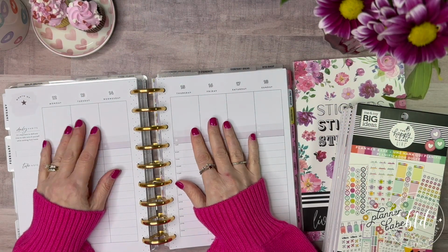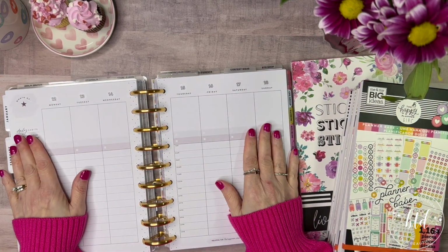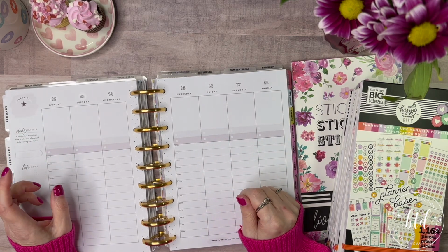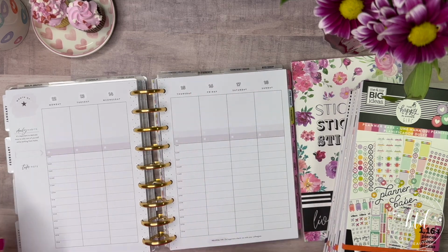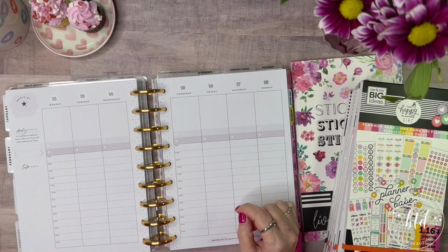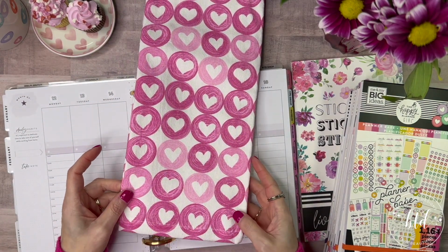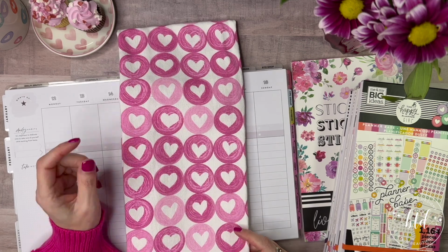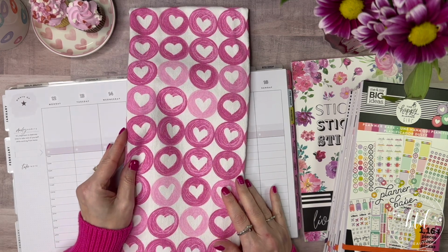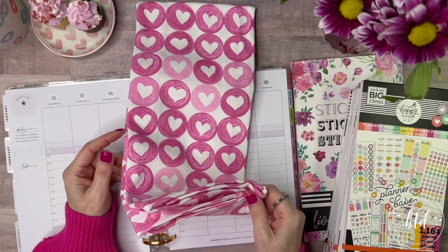All right, welcome back. So I have my week already pulled out here, and I've got a couple of things going on that have inspired this spread. Let me show you. I found at, where did I find these? Home Goods. Check out these fun hand towels. Look at how cute. Are you kidding me? Do they not look like Bambi discs? Come on. I saw this and I ran out of that store like I'd found myself a gold treasure. So I just wanted to share that with you because I just love this towel so much.